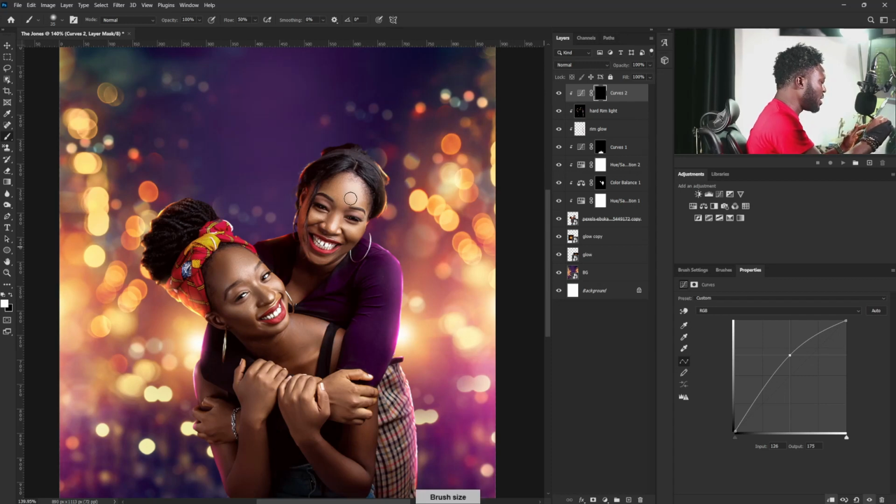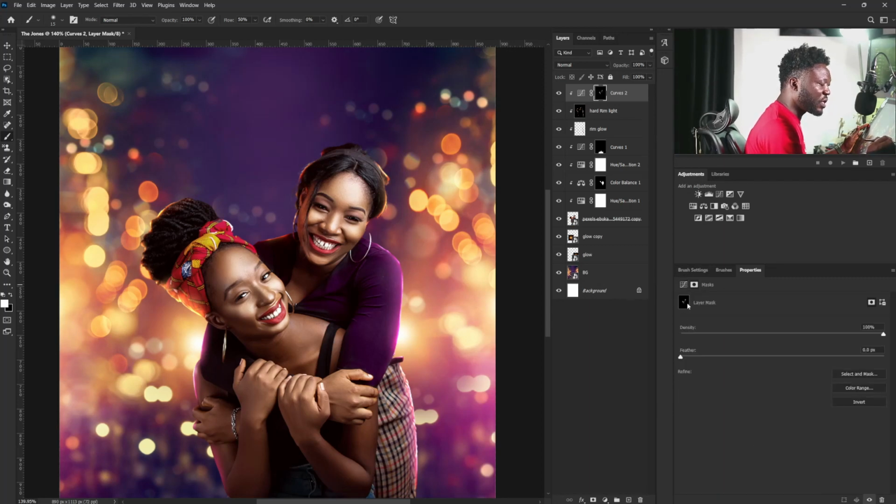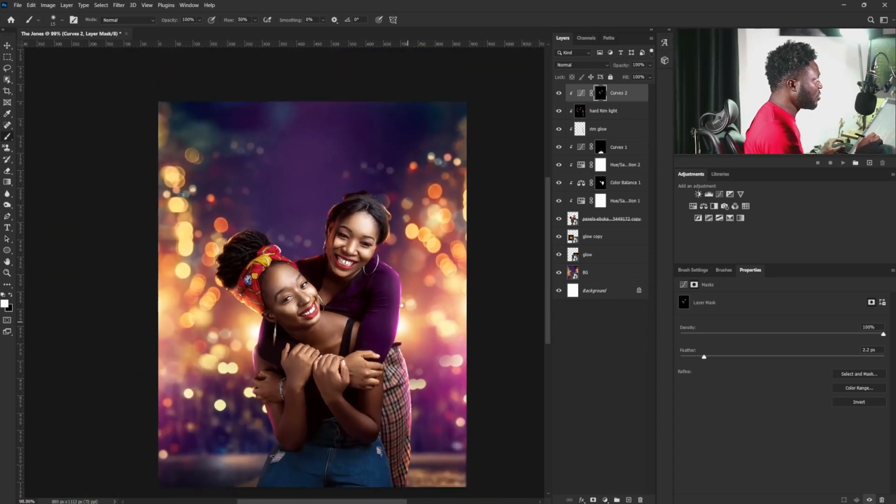All right, so I'm going to increase my brush size here and I'm going to make sure my flow is still set to 50 and I'm going to just apply the brush to this area like that and apply the brush to this area here, there, like that. We'll make the same move here, and here, like that. So let's see the before and after. This is the before and this is the after. So we can even still push this up like that and go under the mask of the curve here, and then let's increase the feather so as to soften the edges of the mask. All right, so I'm going to move this here like that and look at this. This is looking beautiful, guys.